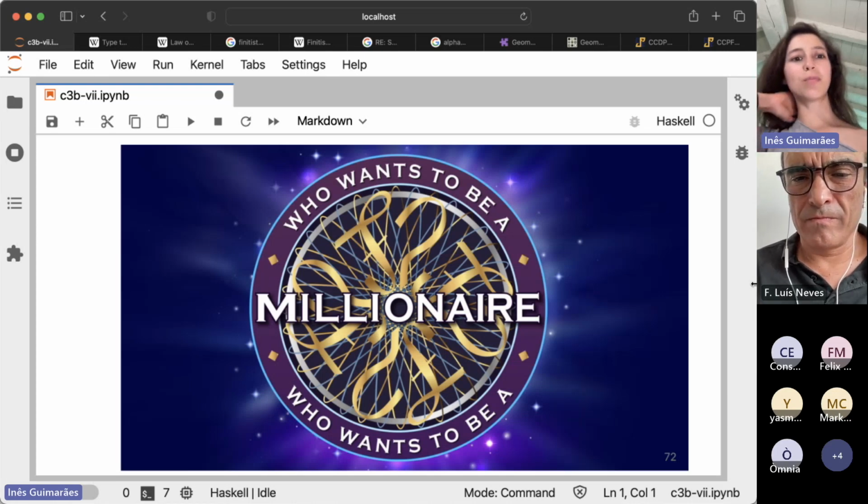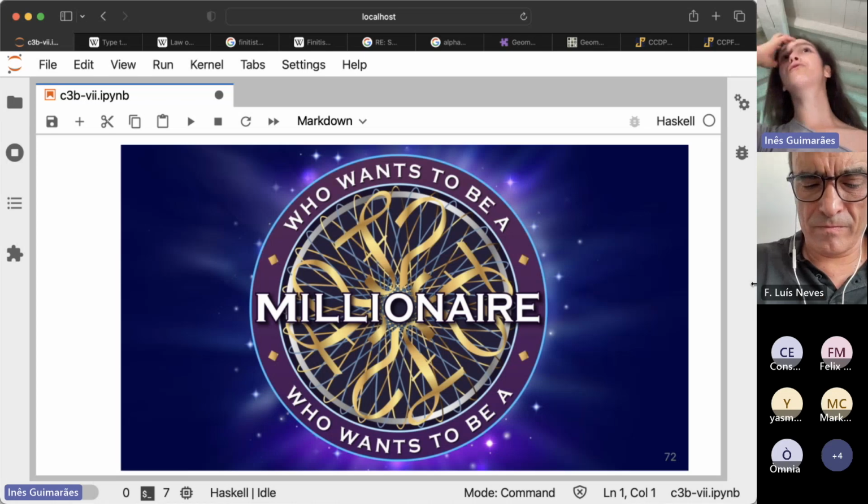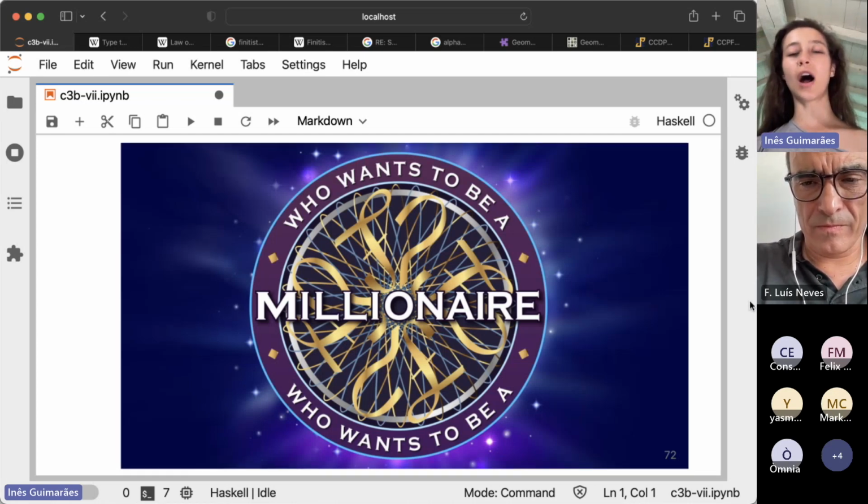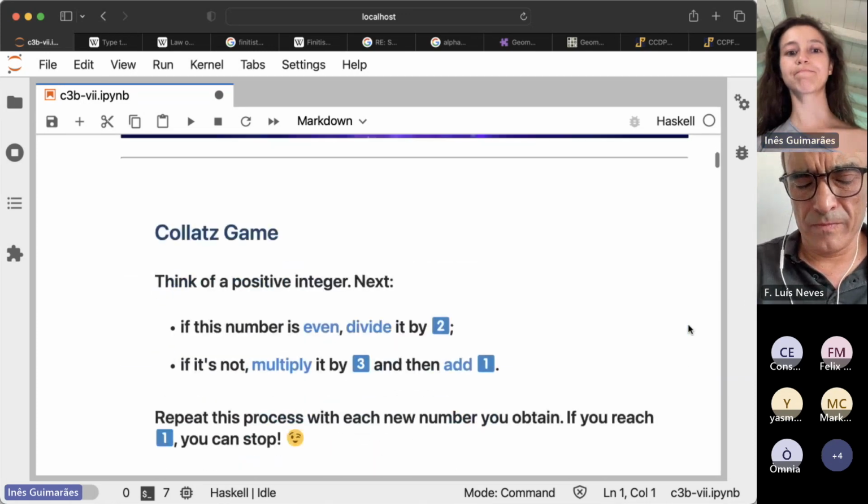And there's a problem which has been unsolved for decades. It is not a Millennium Prize problem, but it is very interesting. A Japanese company offers almost $1 million to anyone who finally solves this problem, which is called the Collatz conjecture.